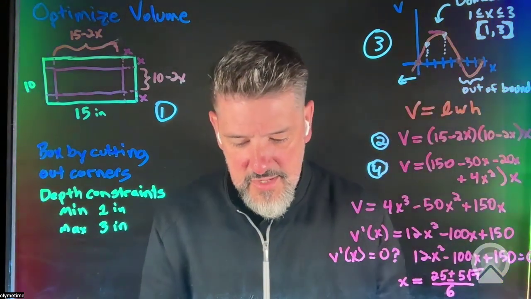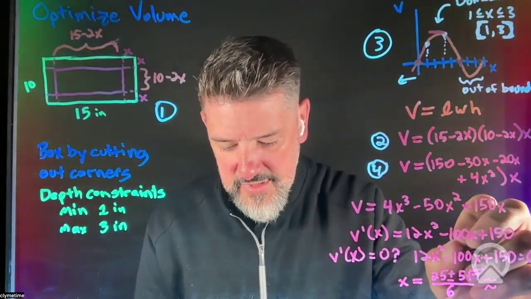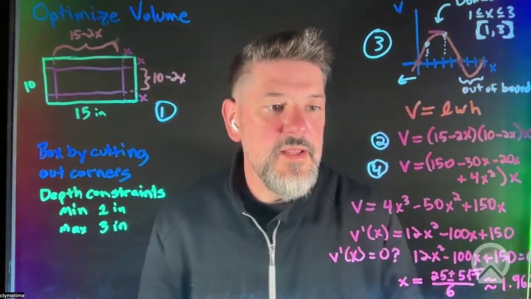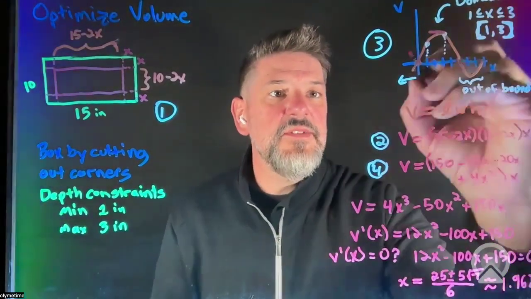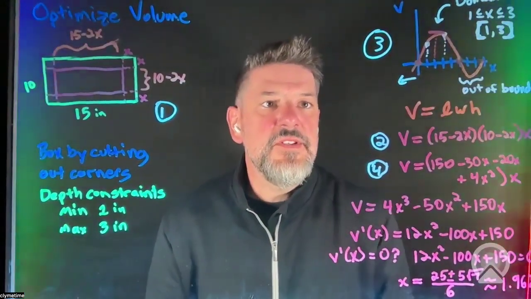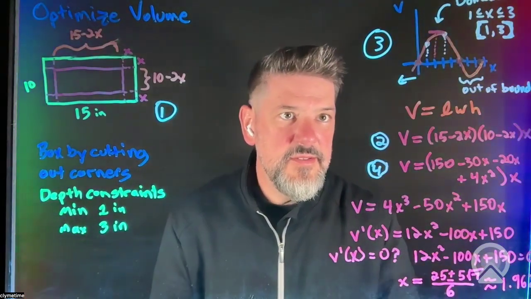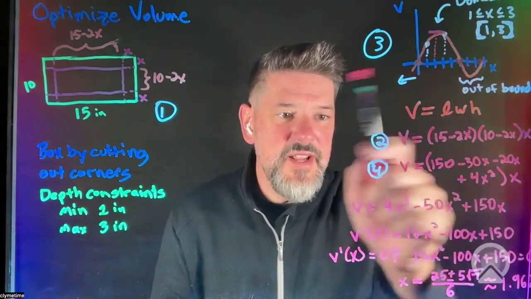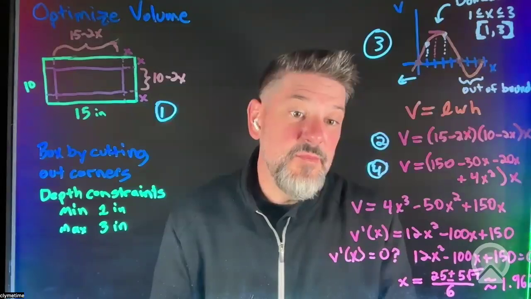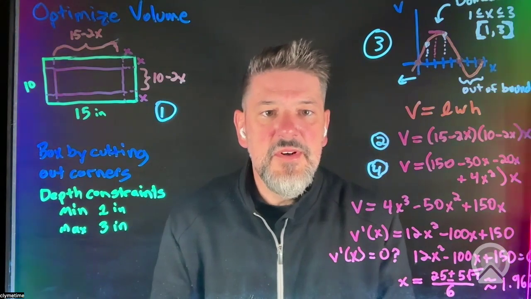So the one that we are interested in, the first one, is going to be approximately equal to 1.962. Okay, and so 1.962 is really close to 2. So it's like right here. It's very close to 2, and that is actually where we find our max. There's another answer there. The other answer is between 5 and 7.5. So you see there's a plus and minus. You're going to get 2 answers. The second answer is where the slope is equal to 0. It's just out of bounds. It's not within our domain, so we can disregard that one.